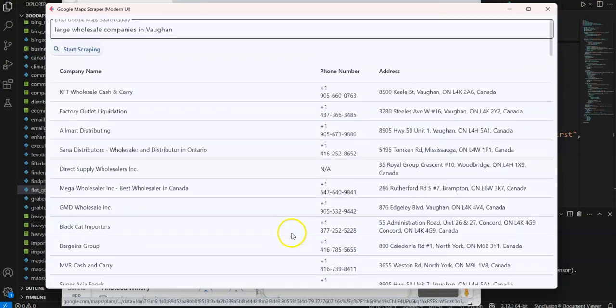For example, change it to large wholesale companies in Houston, Texas, or Orlando, Florida, or all the cities in California. It's a big state, so you'll probably get a lot of data or leads that you can scrape from their websites.